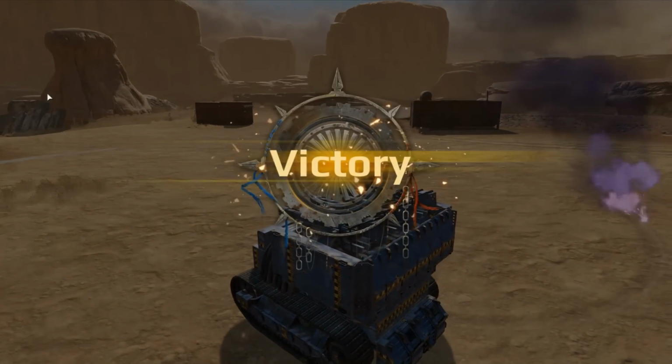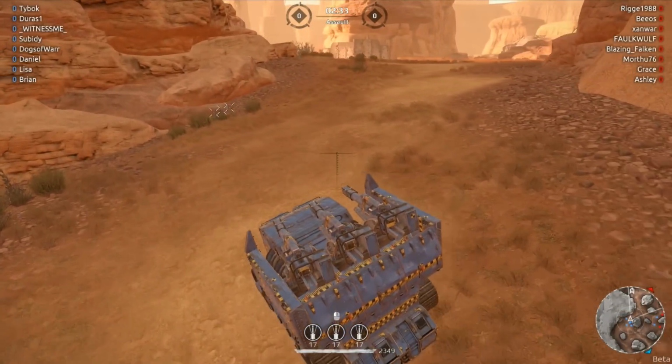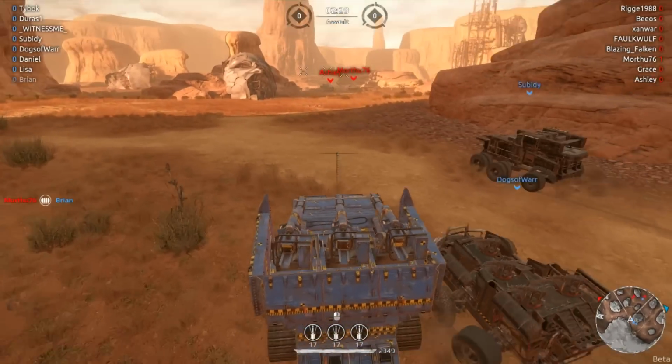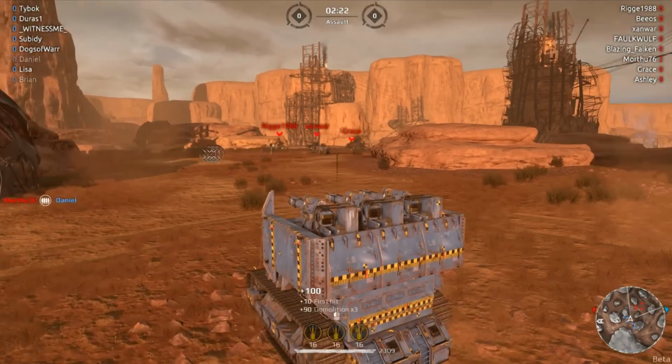Oh, nice. Perfect. Welcome to a... This is a new map. Usually, we have to fight over here to the left. Oh, shit, enemies. Watch out, teammates. Nah, bad hits right there. We're gonna brute it up.